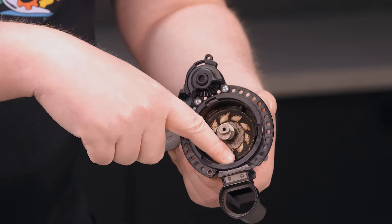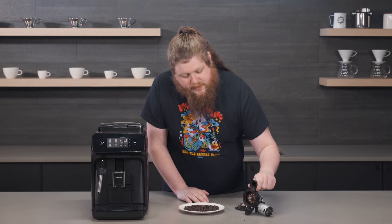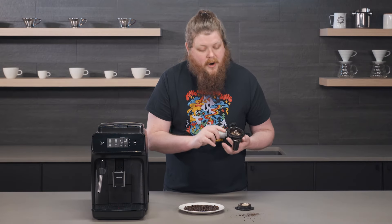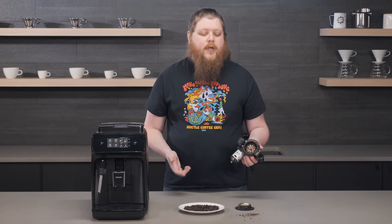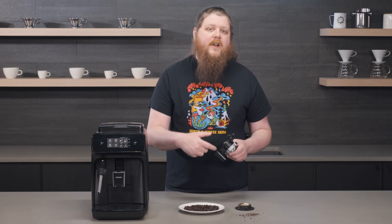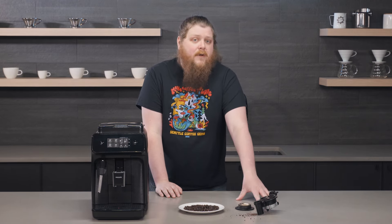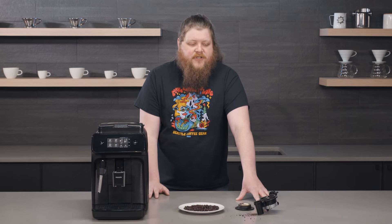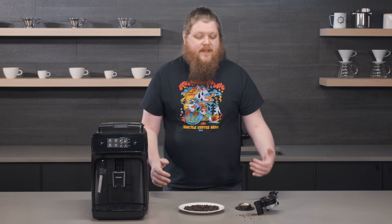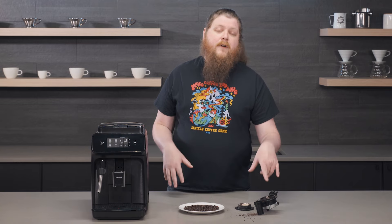The top part interacts with a gear run by a motor and it'll turn it, but there's so much oil and coffee buildup caked into the bottom part of this burr that it's just not going to turn. The passage for the grounds as they come out of the chamber is through this little hole — it is so impacted that I can tap it and we've got grounds coming out. So even if it could turn, because there's so many impacted, hardened, oily beans inside that little hole, the grounds wouldn't even have anywhere to go. There's a good chance that's what happened to this grinder — it got plugged up and caked, the beans started to get stuck in the grind chamber, and then hardened over time. This grinder is completely unrepairable, and because of the way these parts are designed, it's just not feasible to go in and replace the grinder due to how they're all installed.